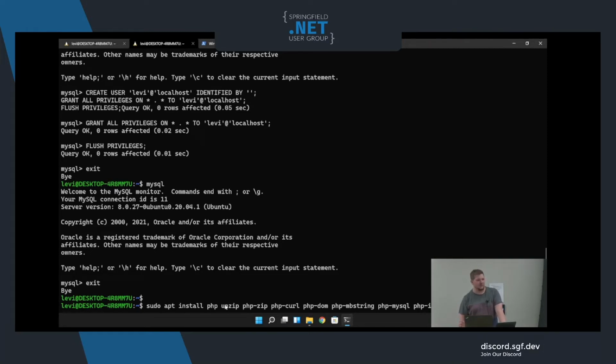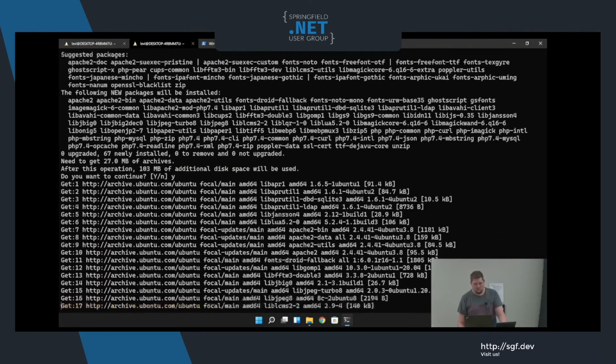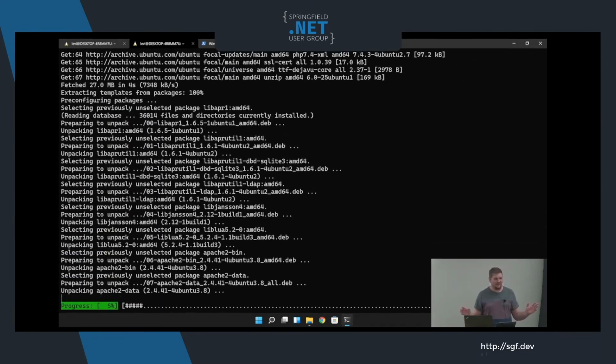Composer needs this package, so I'm just doing it here. And then I'm installing a bunch of extensions, including PHP Imagick and PHP MySQL and all those other extensions that don't always come with every PHP installation. And I'll run this, push yes, and in 20 seconds, it'll be done, and that's all I have to do.